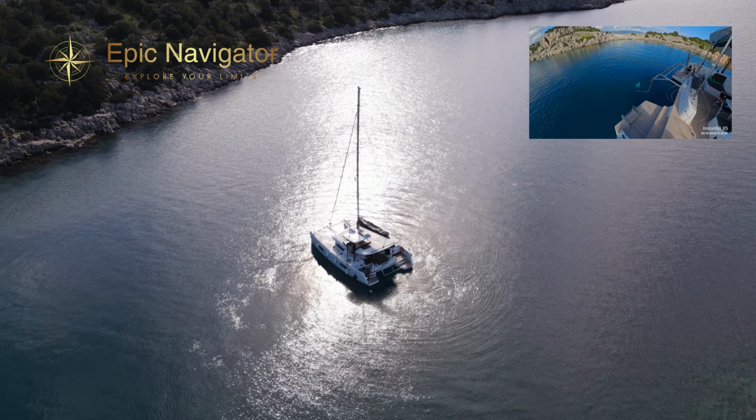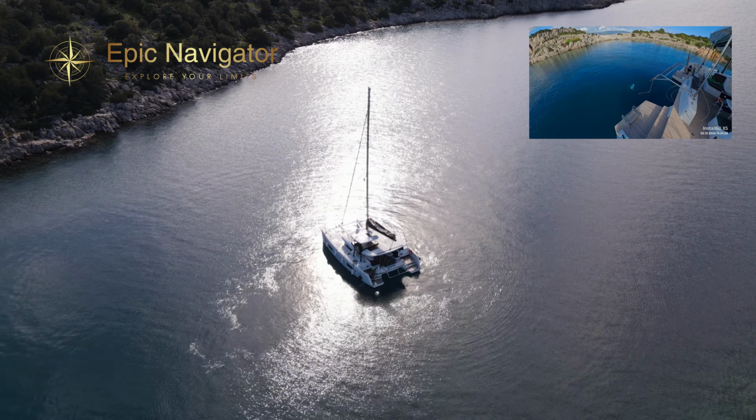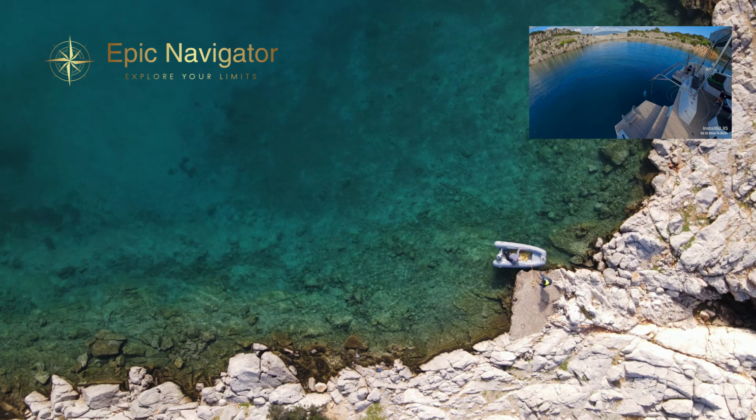And as you see now, the boat slowly is turning to the wind, and it is preparing for the reversing. When the control line is engaged, we're gonna meet in the middle in order to engage it to the cleat of the boat.